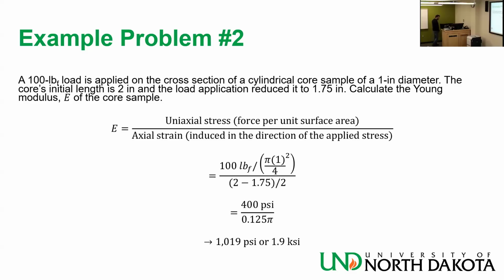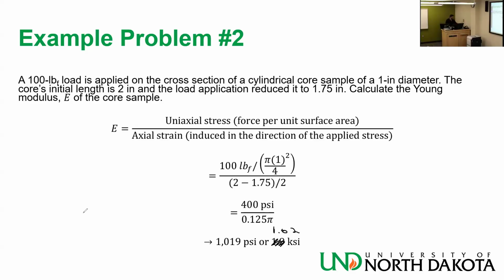Now, any questions on that? Would it be 1.09 ksi? Yes, should be 1.2, or oh, sorry, yeah, 1.02. You're right. Sorry about that. Thank you. So 1.02. Yeah, we'll fix that. And also check me on the calculation as well, I might have made a mistake. I don't know.